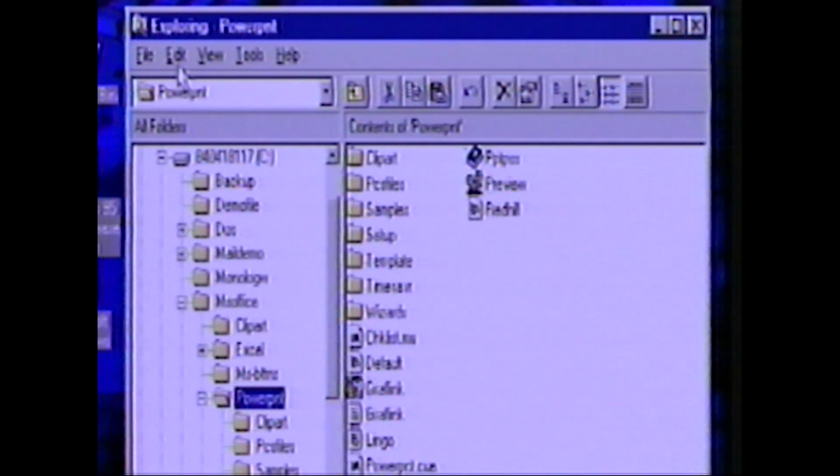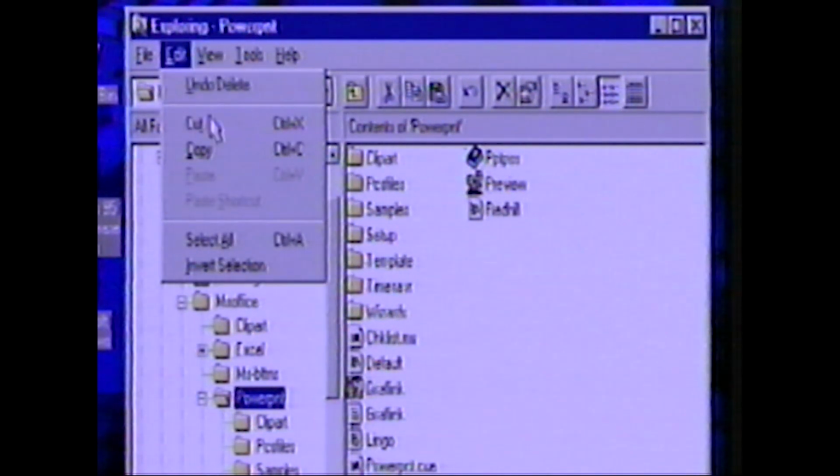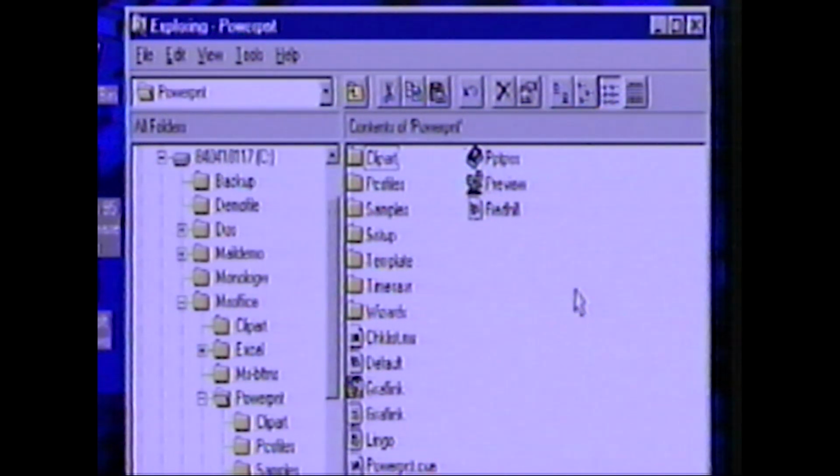We could come up here to File, click on it, and use the copy command, but then we have to tell it where we're copying it to. Let me show you a shortcut that's a lot easier. If we just click on this with the right mouse button, and then we start dragging it, as you can see, we can drag it around. And now I can take it right over here to this subdirectory called Demo File and drop it right in there.